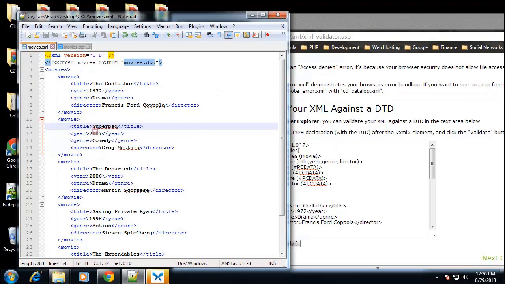So that's it for this section. Next we'll be looking at JSON and some of the syntax of objects, arrays, and stuff like that. So I will see you in the next section.